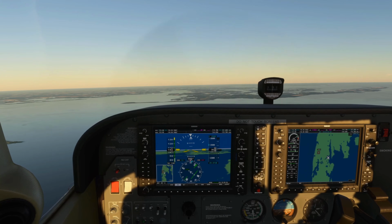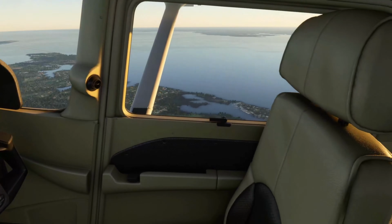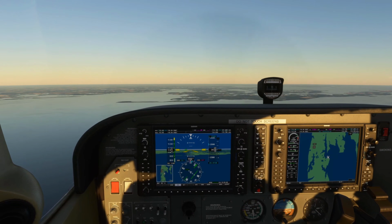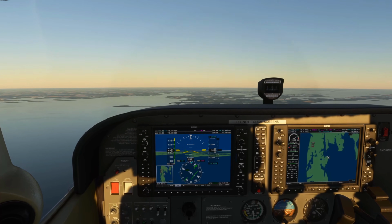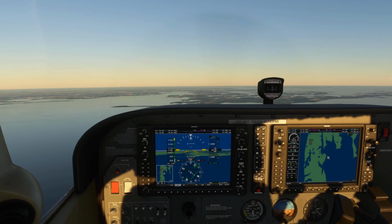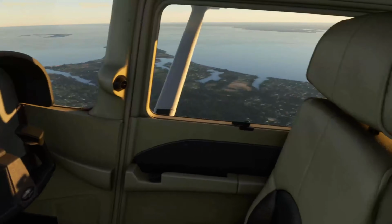It's not a very busy day today, and that's kind of nice. When you're looking for airports to start out on VATSIM, a lot of that's why the U.S. is kind of cool for VATSIM, because a lot of the airports that seem like they would be busy, these bigger international airports, aren't necessarily that busy on VATSIM. I mean, there's a few big ones that usually are, but places like BWI are usually not that busy. There might be a couple jets coming in, but it doesn't even sound like that right now.